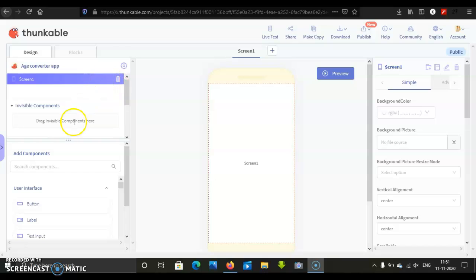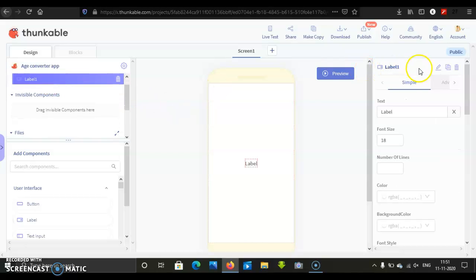Here I have a screen. Now we need to add two labels, 2 or 3. So screen 1, label 1, and again one more label behind it.